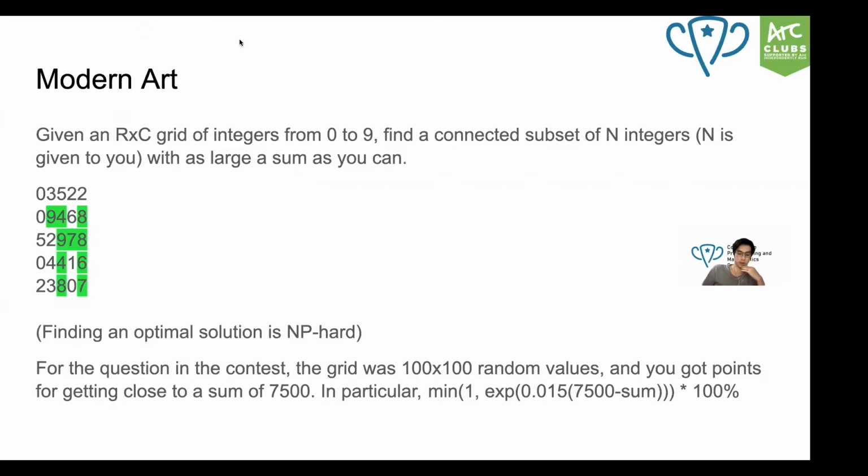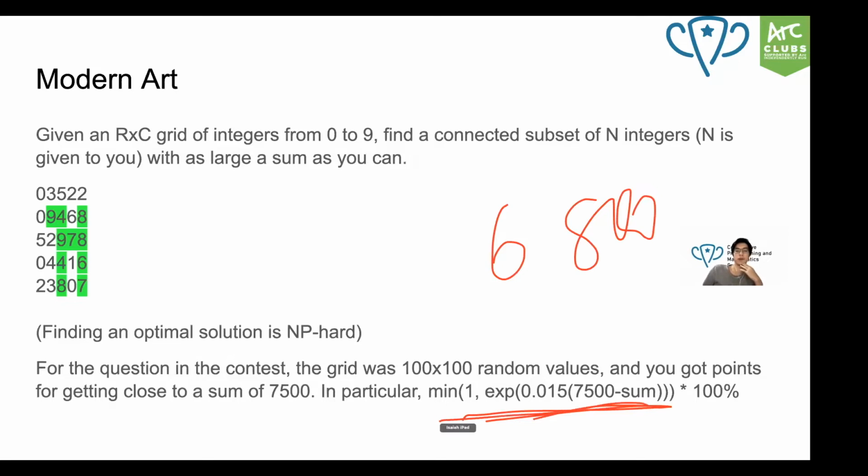But for this problem, we found that 7,500 was something that was hard to get to. In fact, we couldn't get to it, but we think it's very likely that you could get to it. I'll cover that a bit more later. But it is relatively easy to get close to it. So if you want to get to like 6,800, that's not too bad, and it ends up getting you, I don't know, maybe like 30 points for this problem according to that function there.